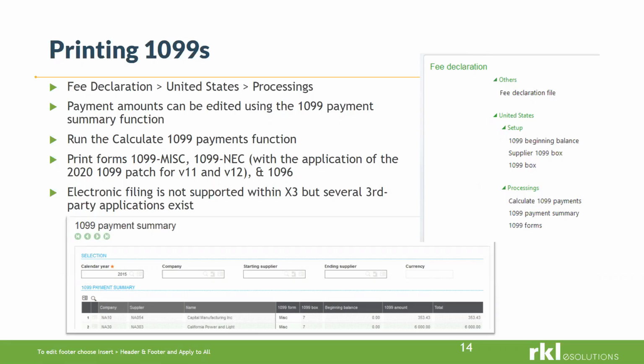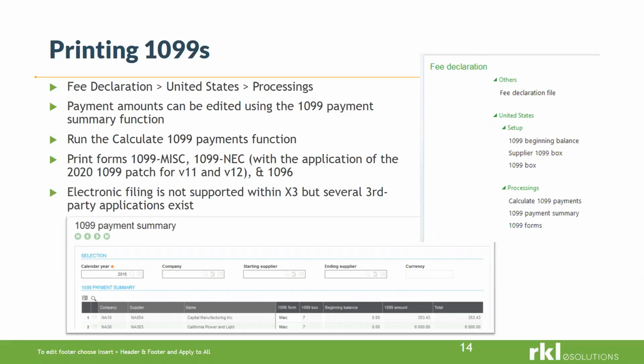So if you happen to have either migrated to X3 mid-year and had not updated the 1099 beginning balance for payments that were issued from your previous ERP system, or if you had failed to track 1099 payments earlier in the year for a particular vendor, you can come in and edit those amounts in the task here.